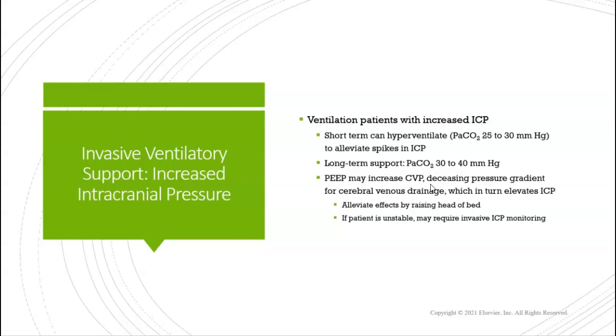Also remember, PEEP may increase that right-sided heart pressure, that CVP. If that CVP is increased, that means the venous return from your head is going to be decreased, which can then again elevate your ICP. So be careful with your PEEPs on your patients with increased intracranial pressure. Other ways we can alleviate ICP is by elevating the head of the bed. And if the patient's unstable, they usually have ICP monitoring. Be also very careful with suctioning these patients and try to reduce any agitation with them.